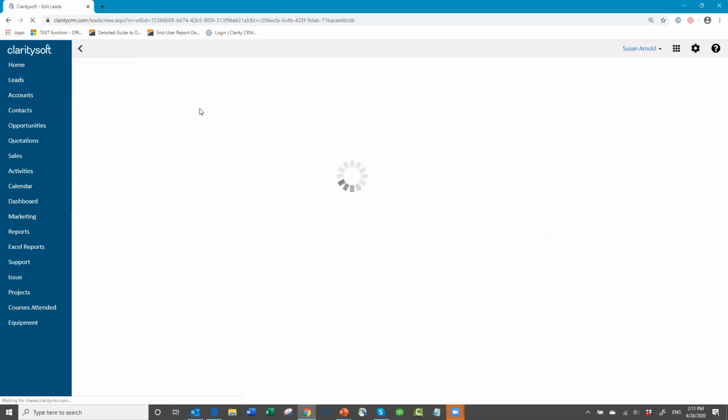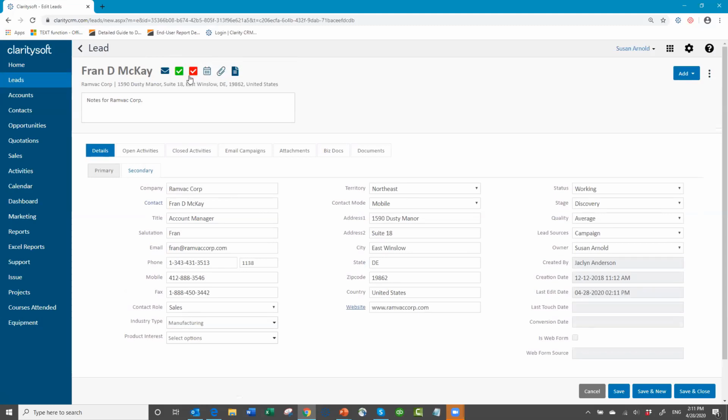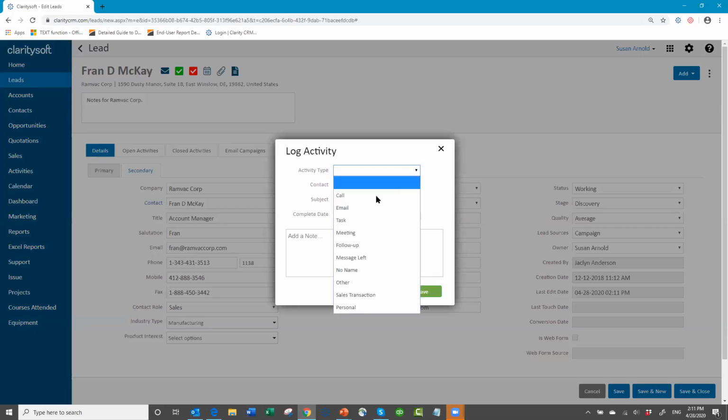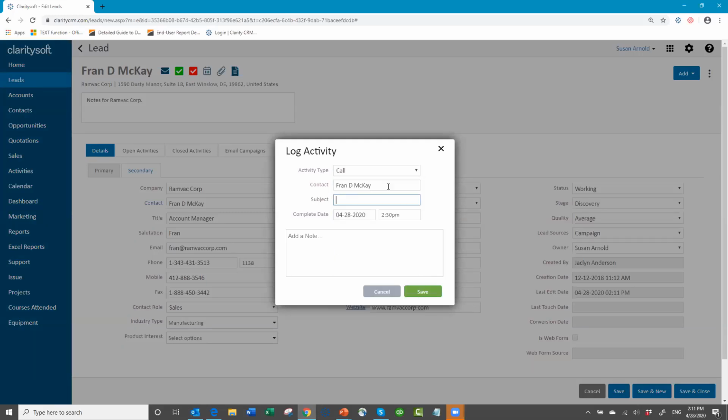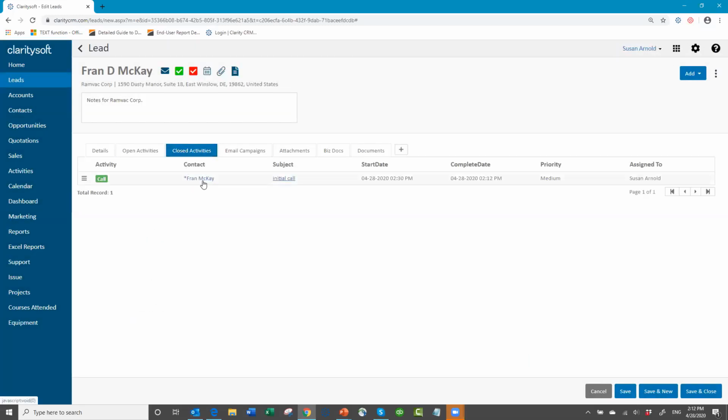You are able to do activities. So with your activities, you make a phone call, you log it. I'm assuming all of these are things you guys know, so I'm not going to dwell much on that. It will say it's already done, so you need to worry about your notes. And again, put in detail, okay? Save it. You've now logged an activity, and it will be under the closed activities tab, all right?